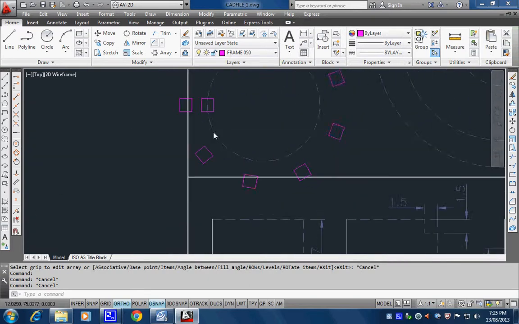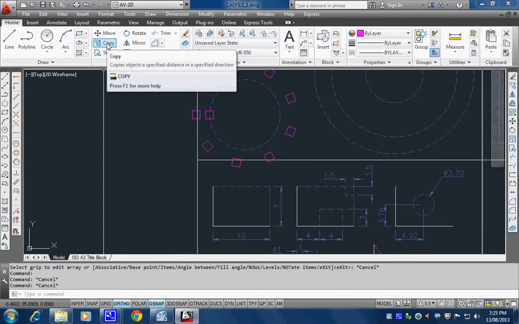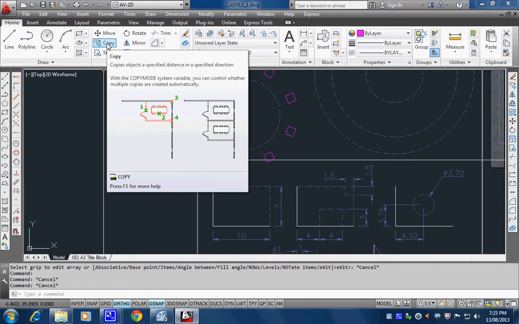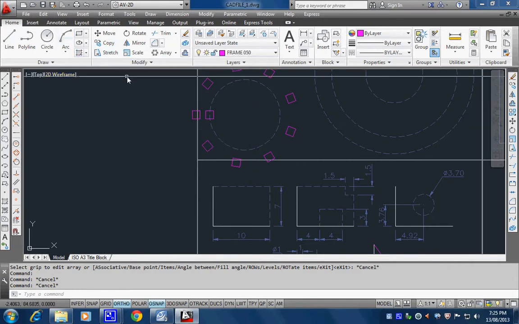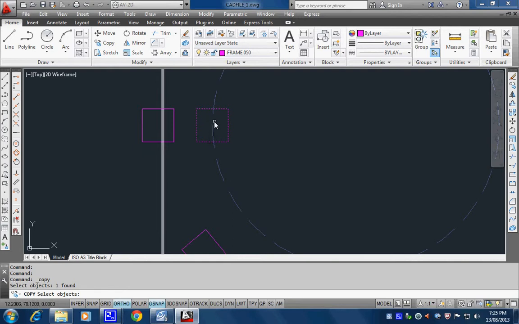One of the other exercises is copy this here to down there, and then do the array. So how do you do that? At the same time, we're going to do the copy command. We'll learn a couple of other things, like the MTP object snap, which does not exist on here or anywhere else. So let's go to copy. We'll copy this thing here, and it says copy it from there and pick it up from the center of it, which the center of it happened to be the quadrant of this circle, which is all well and good if you've got a quadrant of a circle, but how do you find the center of that, or the centroid of that, if you haven't got a circle, if this thing is not sitting on the quadrant of a circle?